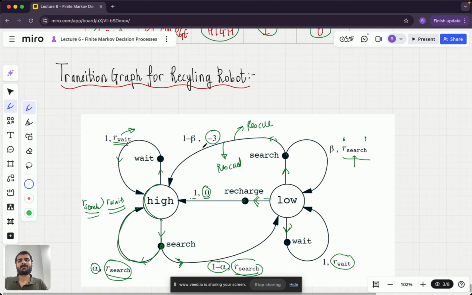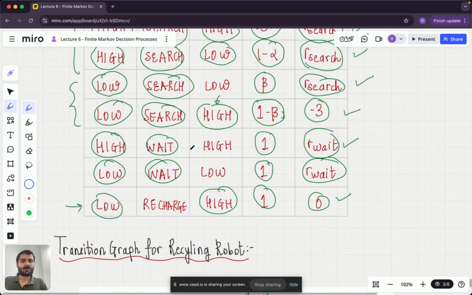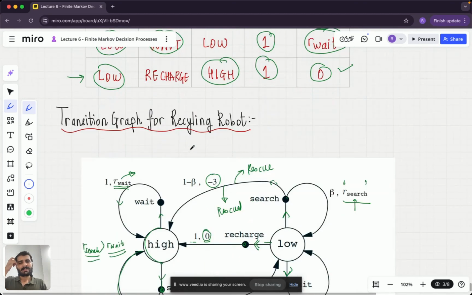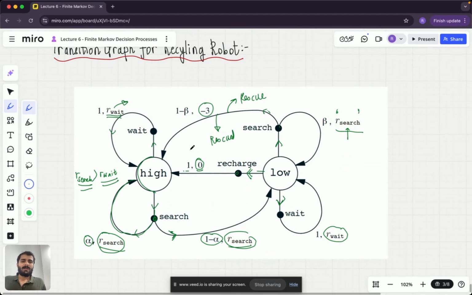And then finally, we looked at Markov decision processes, where we said that state signals having the Markov property, and reinforcement learning problems constructed from these state signals, are said to be Markov decision processes. We looked at an example of a recycling robot where we actually wrote down the transition probabilities and the rewards that we are collecting. And finally, we looked at a transition graph. So we are going to look at this example two more times in the next few lectures. After this, this example will be concretized in your mind.